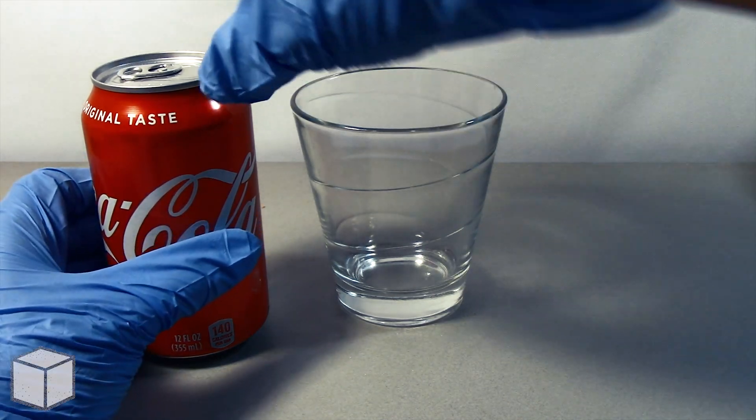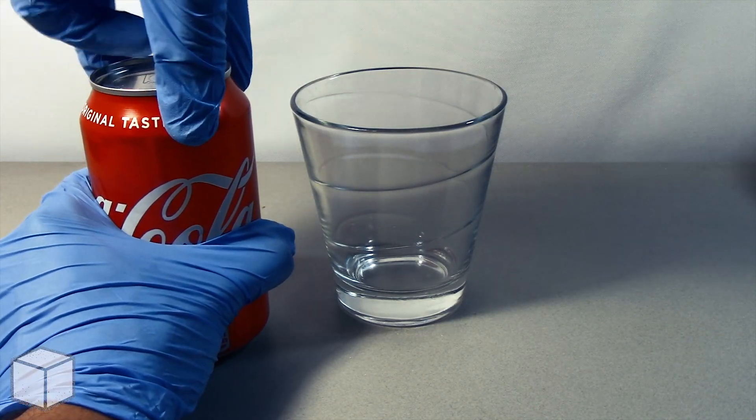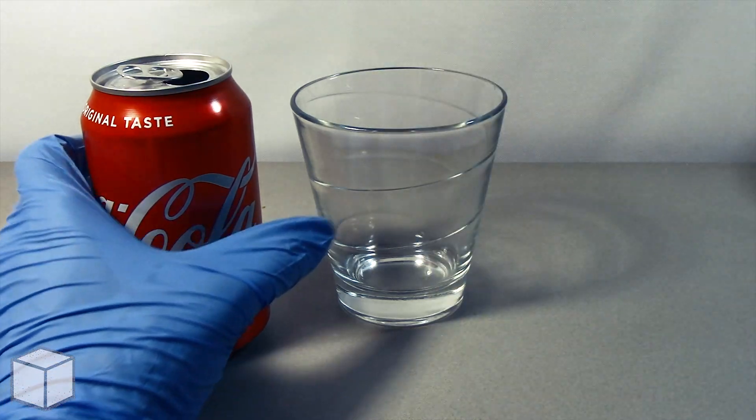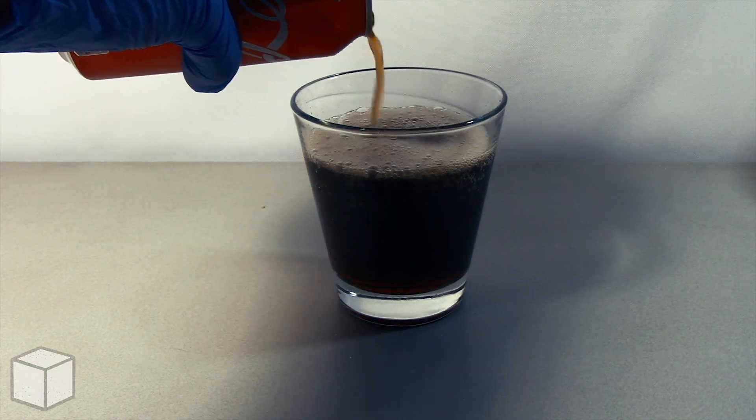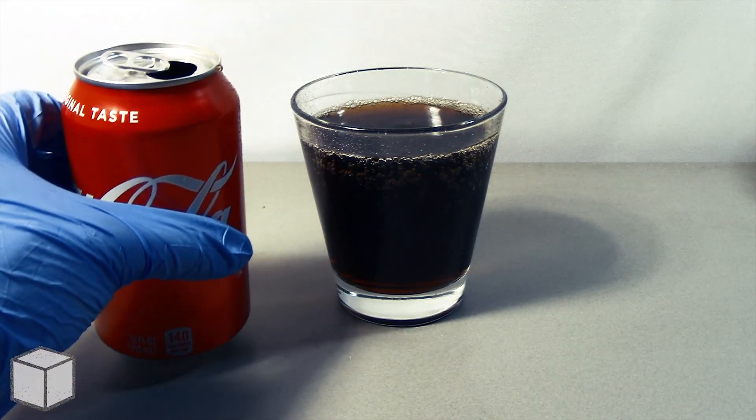So in conclusion, this Coca-Cola soda is loaded with roughly 17 cubes of sugar. And remember, all of this is added sugar, so this means none of the sugar content in this soda can be found naturally.